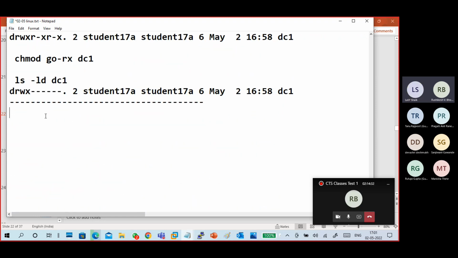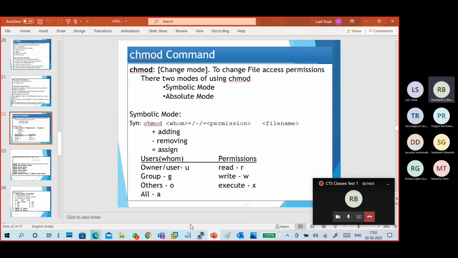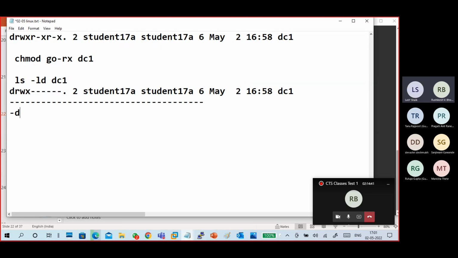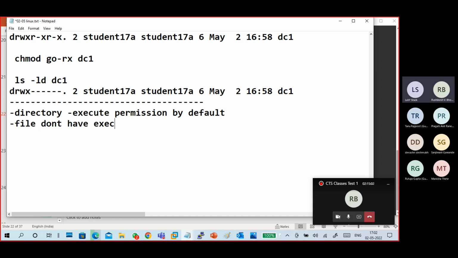Okay, last point I want to tell, guys: files don't have execute permissions. Remember, directories have execute permission by default. Files don't have execute permissions by default.